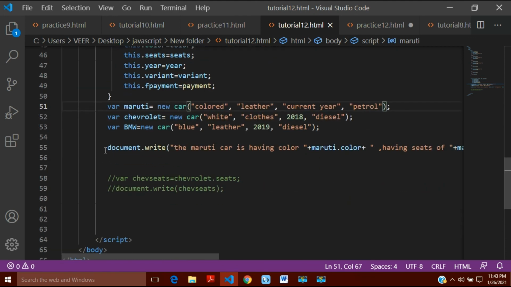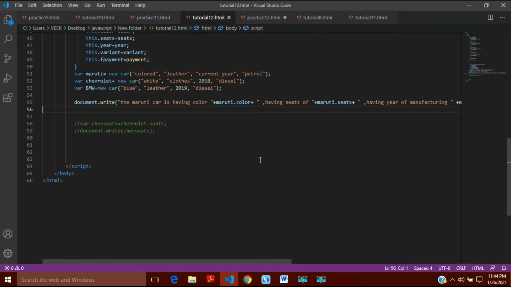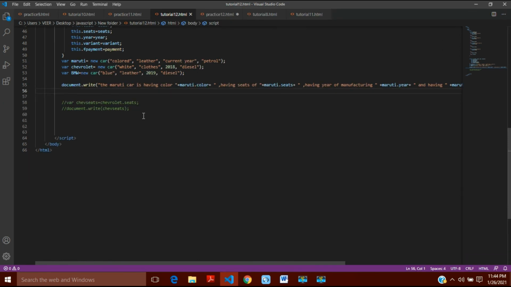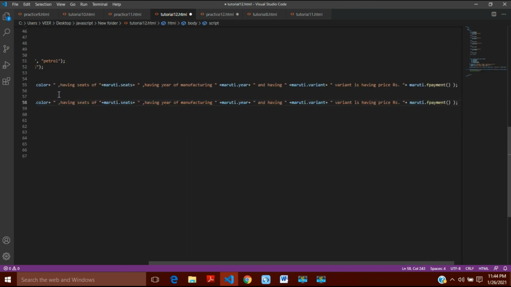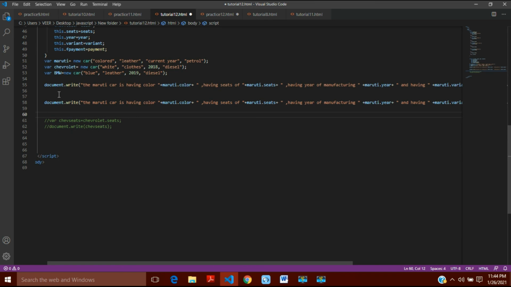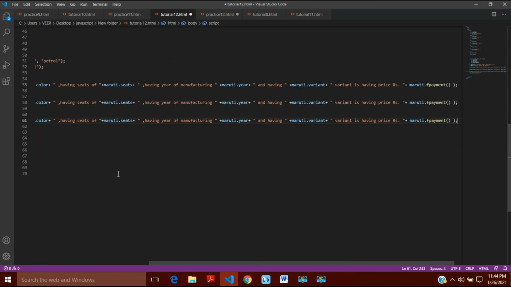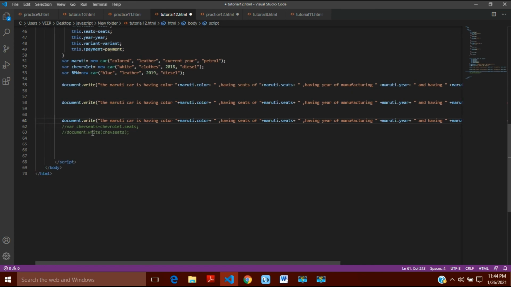In the similar way, I can copy it. Just let me make the screen a little bit smaller so that I may easily copy all this. So I am going to copy these, and here instead of Maruti I will write Chevrolet, and for the other also.